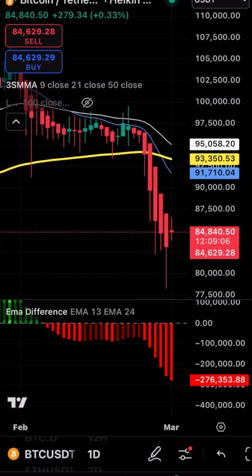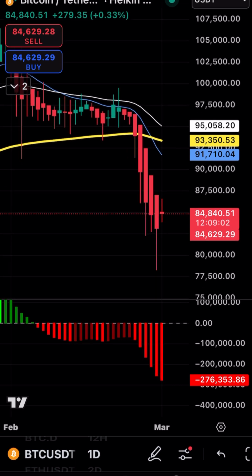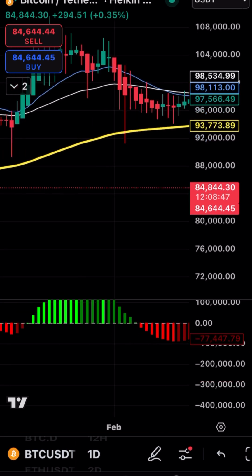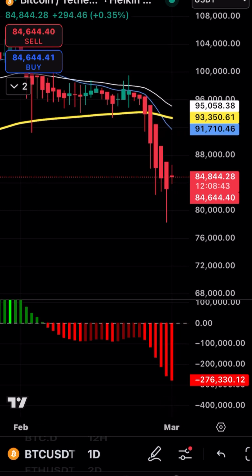So basically, there's 2 ways to actually look for signals. The first half, you could focus on whatever time frame you want, because you'll be using the 9, 21, and the 50. So what you do is you want to enter your trade when there's a cross, and this could happen at any time frame you want.